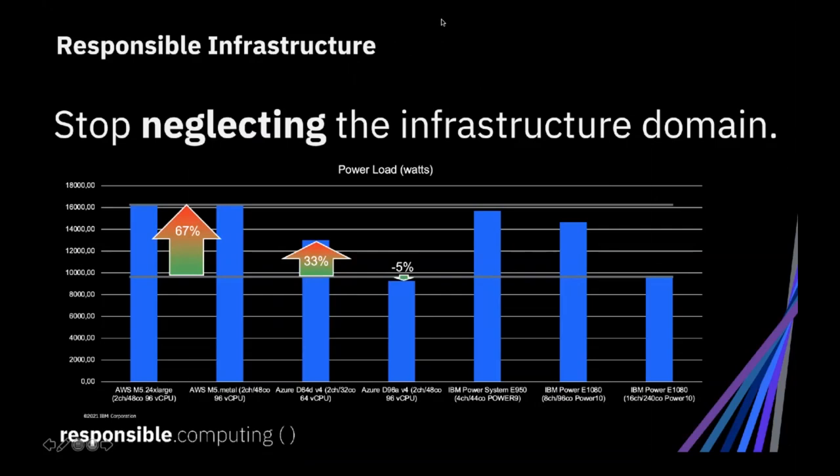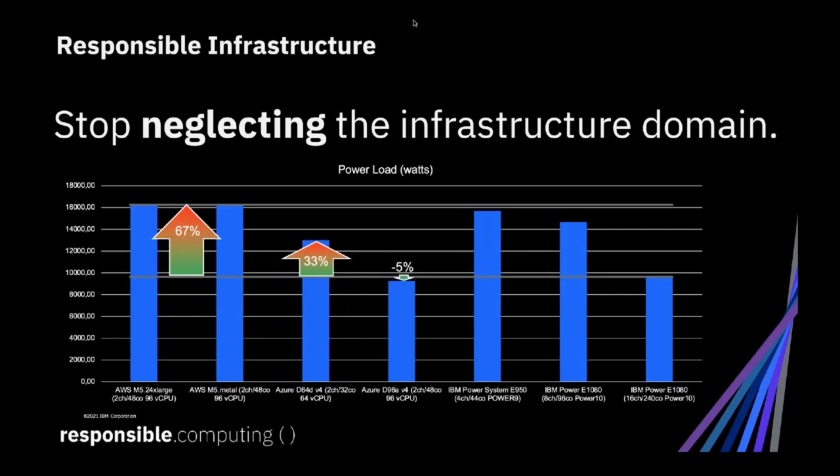Yeah, so we talked about the E1080 after all. We talked about the different scales. We talked about how the clouds are doing. And so this is the kind of thing that comes out at the end of the model when I look at what these different numbers are. Looking at energy, I was able to use the independent view of the energy and of the performance to see what comes out. And of course, running it through the model, I can work out how many servers are needed to run a given number of workloads, and that of course has an energy footprint to it.